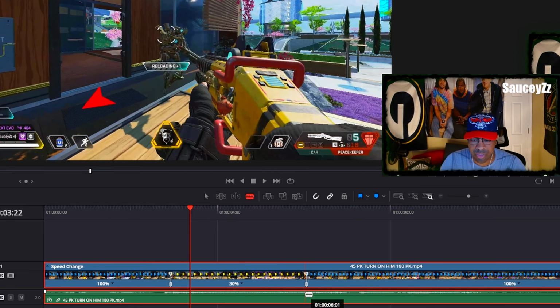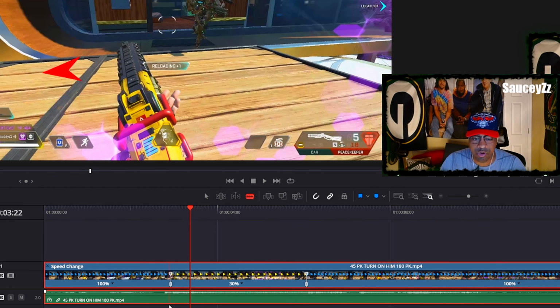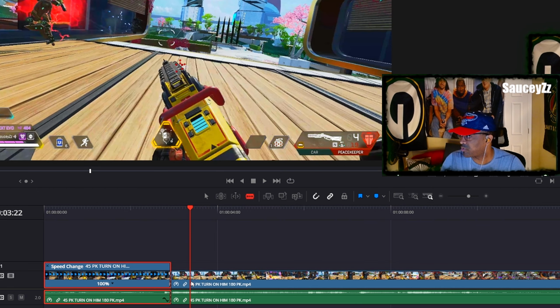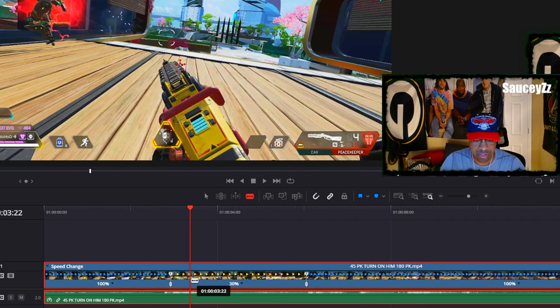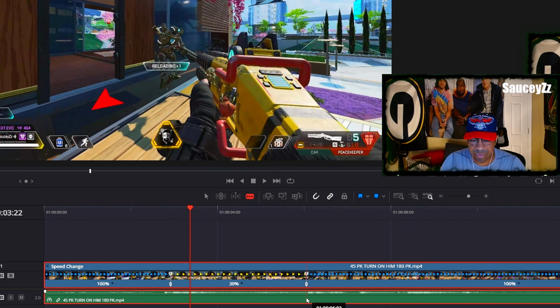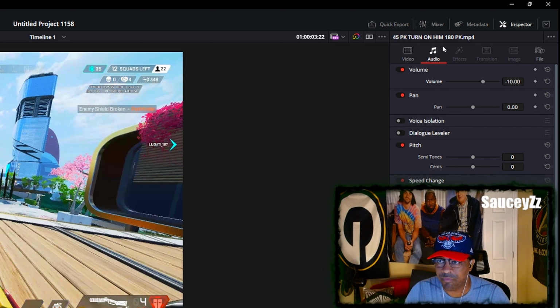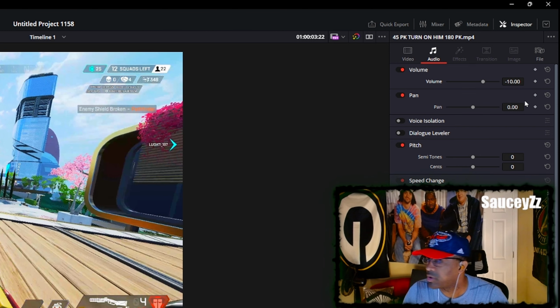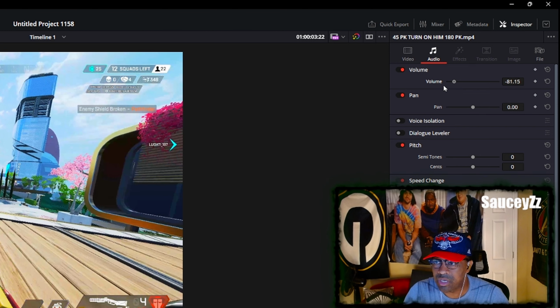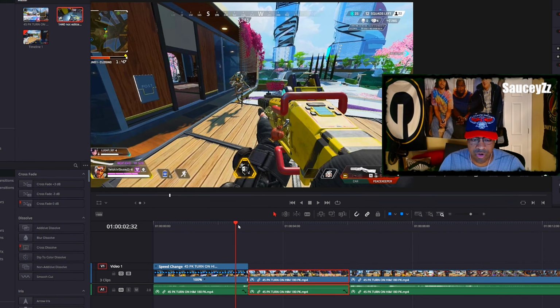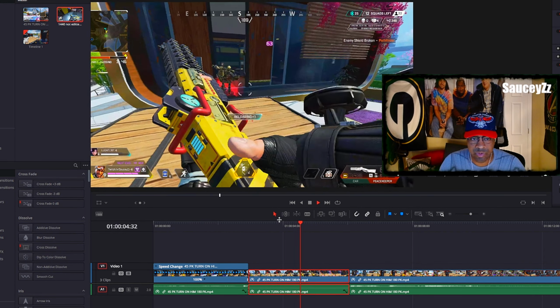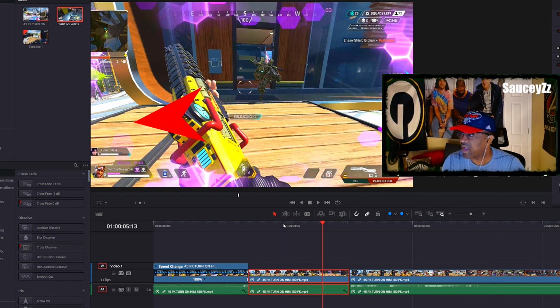So to separate it, you want to go to the second speed point first, because if you go to the first one, you won't be able to see where the second one is, right? So I'm going to hit Control-Z, go back. You want to hit the second speed point, so you can still see the first one. And then you have your first slow-mo part of the clip, right? The first thing you want to do is go to the volume and turn it off, right? Because as you saw in the intro, we don't want that sound. We want to slow it down so we can add that cool effect without that annoying little echoing sound from everything being slowed down, all right?